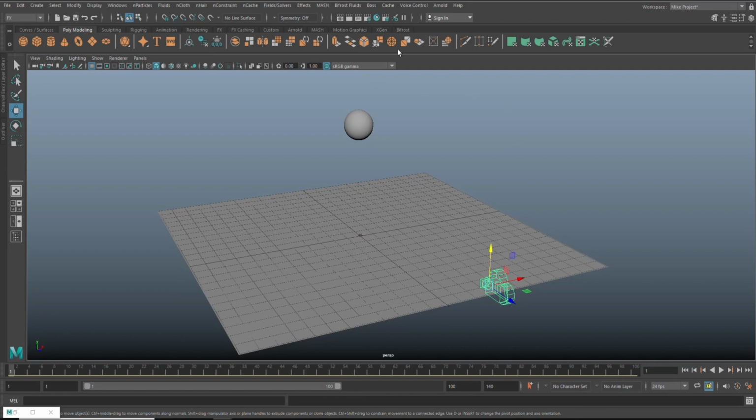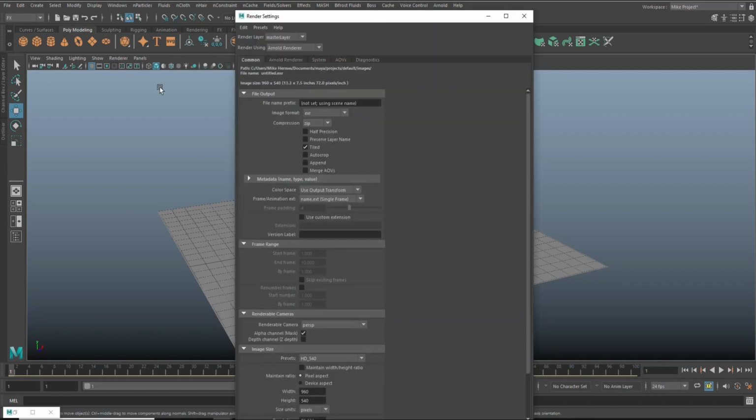Okay, so render settings. We're going to go up to the little cogwheel thing up here, and we're going to start on the Common tab. All right, so when we do an animation rendering like this, we'll get a whole bunch of individual still renders, if you will, that we have to put together to create an animation. And when we hit this render sequence, we're going to have 140 of these photos, right?